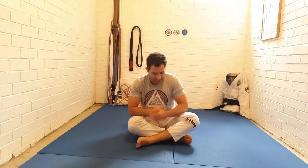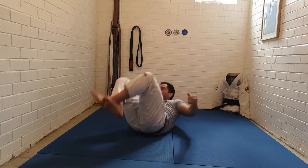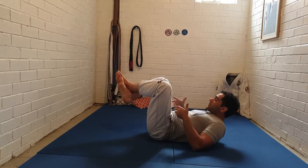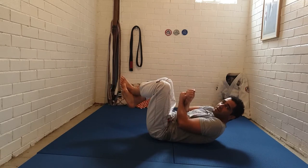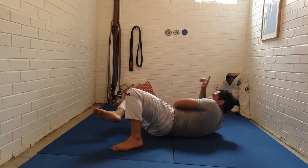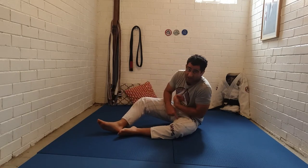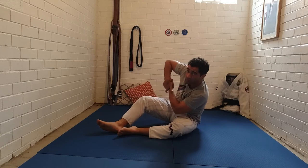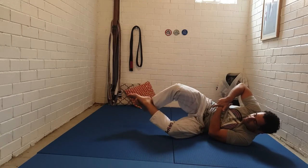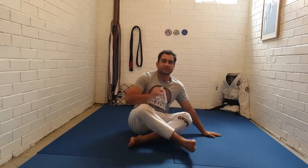Let's do it all together — the guillotine from Solo Sequences. I get pushed back in the guard, I've got my curl doing my black hole, pulling with my tailbone coming towards the ceiling and knees towards my head. I use one hand to shoot under — as the person brings their head up, I come onto my side, elbow, hand, locking this one here. They push into me — I come out onto this side, all my weight shifts, grab the chin, connect your hands, pull across and lock your legs. Sit back, extend your hips, kick, curl, and crush.